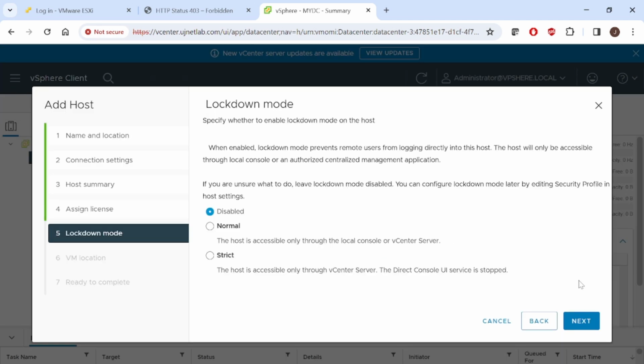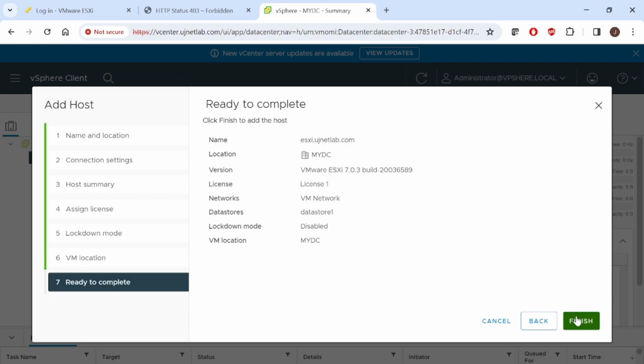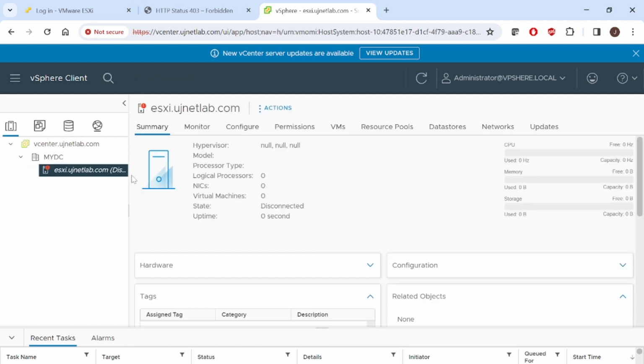Lockdown mode, I will put it disabled. VM location. Okay, now you can see here, it's added.